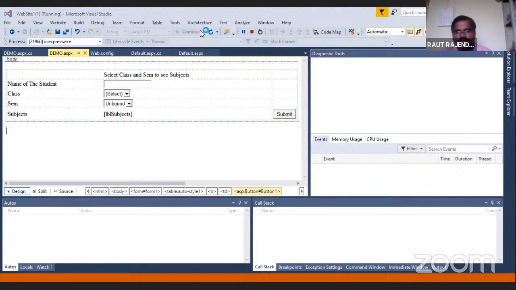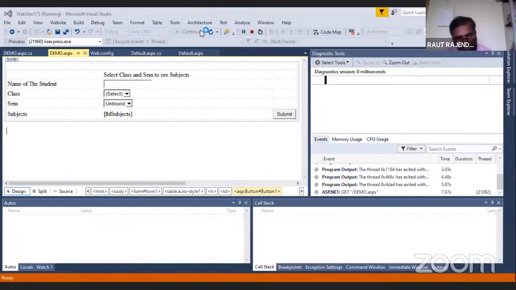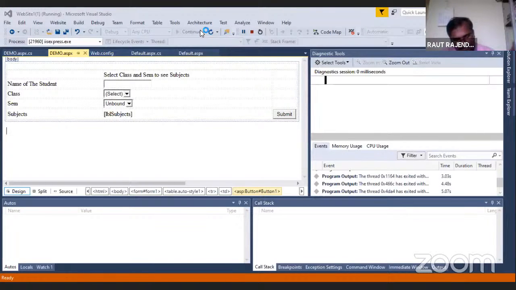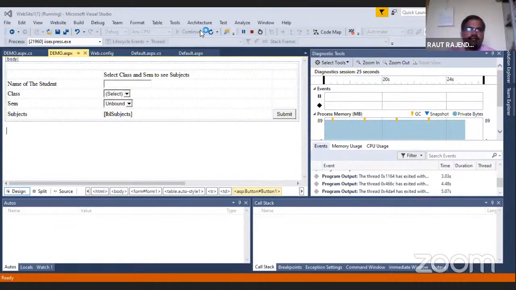It will not work because we have not set the AutoPostBack property for that control, the drop-down list box DDL class. AutoPostBack is false by default. We have not changed it, so it will not work.